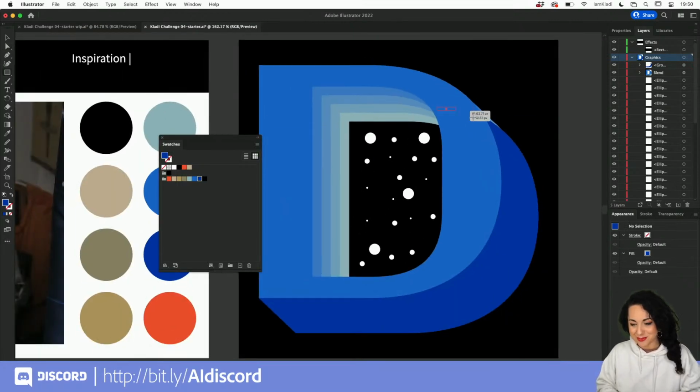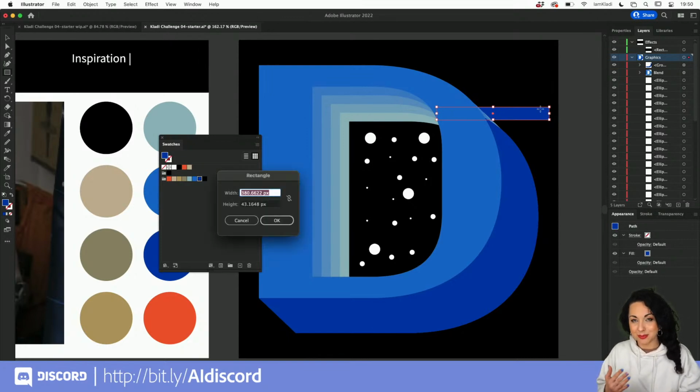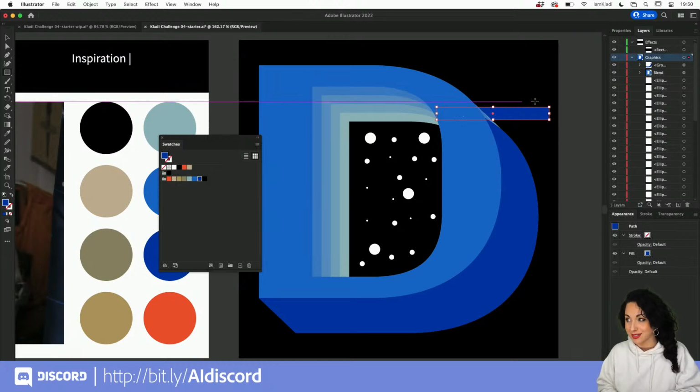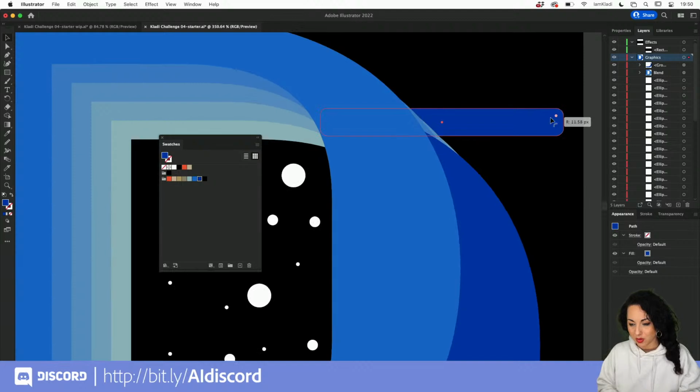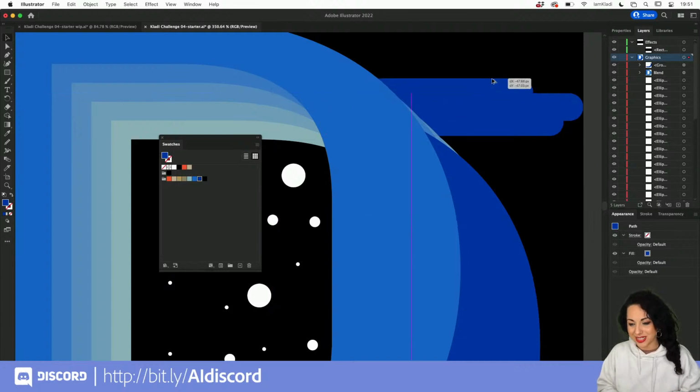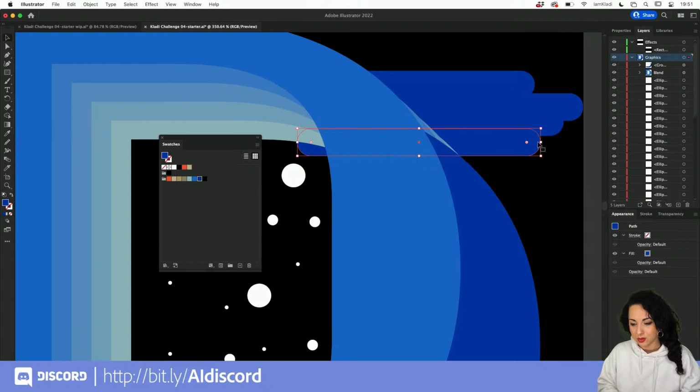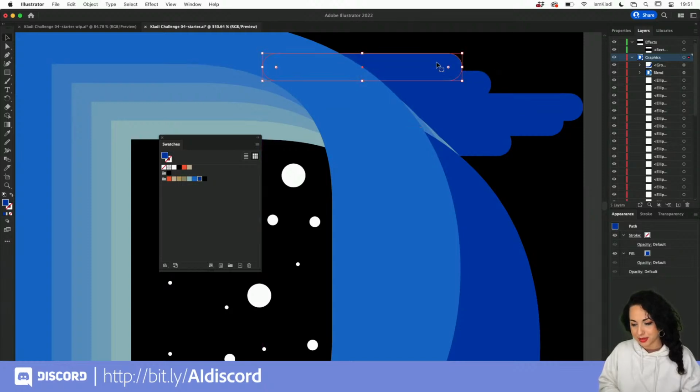you can create some fun shapes like the clouds that I used before using simple shapes like a rectangle. So just press the letter M to access the rectangle tool, and then from here you can maybe give it some smooth corner, just like so, and then using the option key, that's how I create clouds. It's so super easy. Just create some copies of your little cloud, and then you can change their size by clicking and dragging on the corner of the bounding box. That looks like a pretty cloud to me.